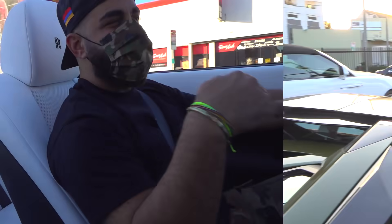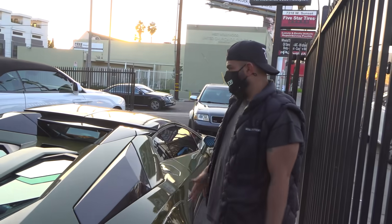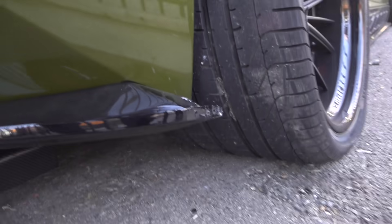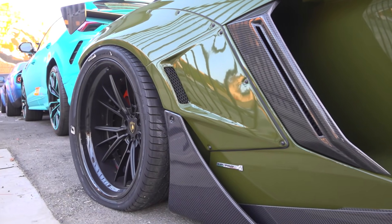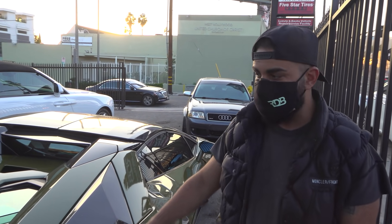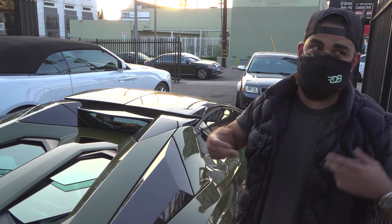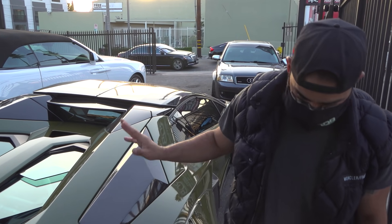You guys already know this is the Liberty Walk Aventador limited edition wide body. This car is very extreme — super low, super cambered in. Unfortunately while driving, the tire blew up and pretty much broke a lot of things on it. There's nothing we can't fix though. Instead of ordering a new kit, we're going to be rebuilding it and making it better than new. Buying the full kit again would probably cost at least $30,000–$40,000, but we're going to fix it right for much less. It's one of my favorite cars ever, but it's too wild — any little problem becomes a bigger problem with highly modified cars.